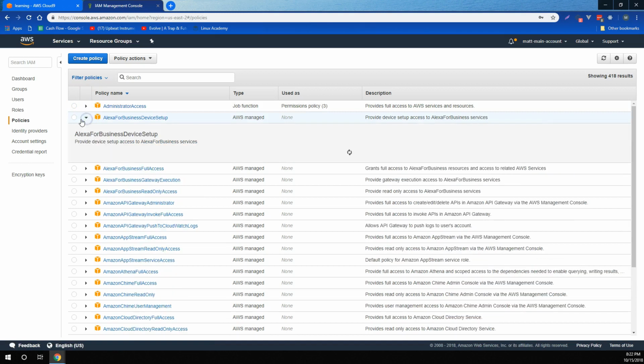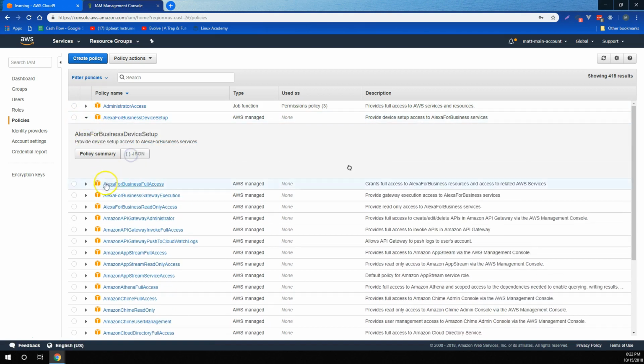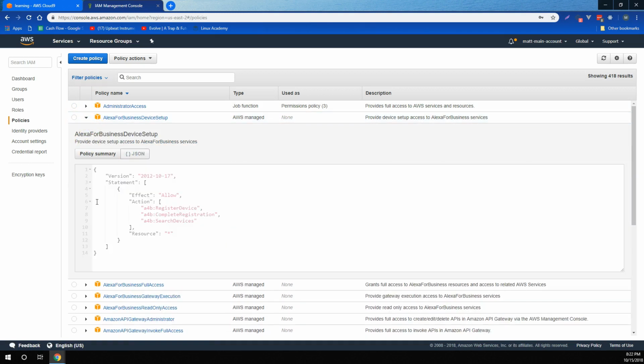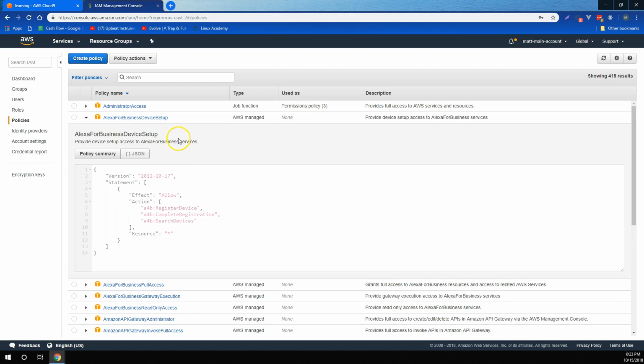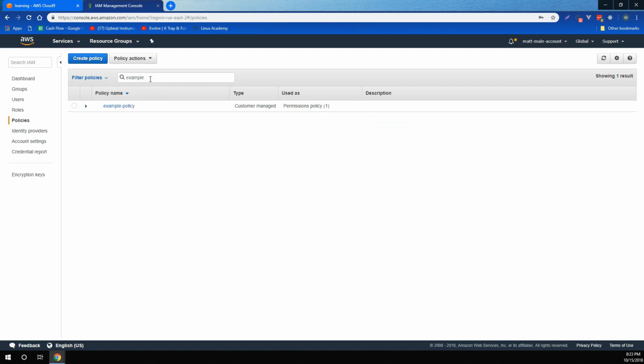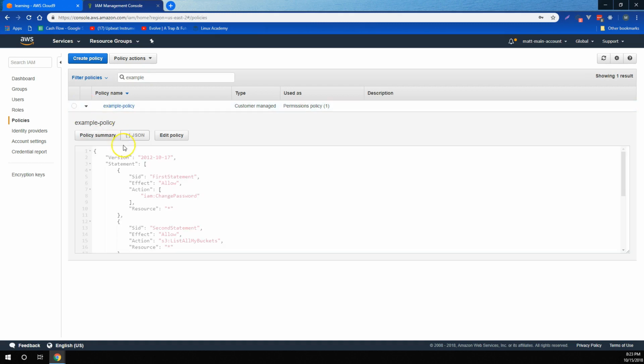Managed policies are groups of different permissions with different scopes, so that we can choose many different permission groups based on our job function. We learned that policies are JSON-based, and besides AWS managed policies, there are also user managed policies, which are policies that we create using JSON statements.